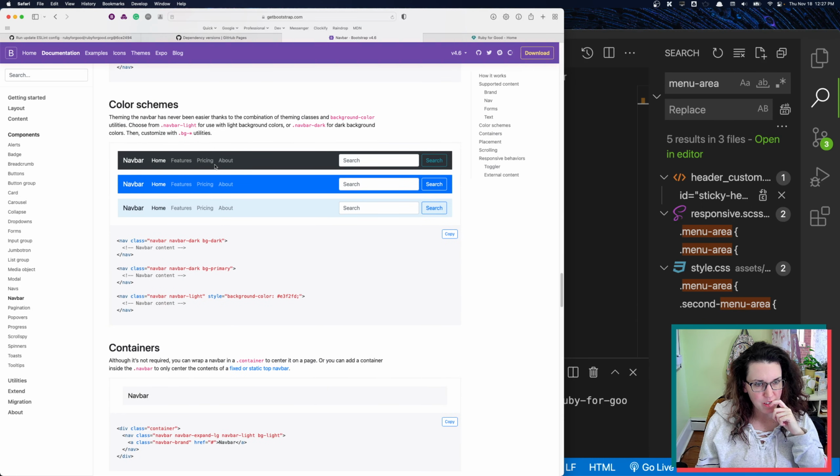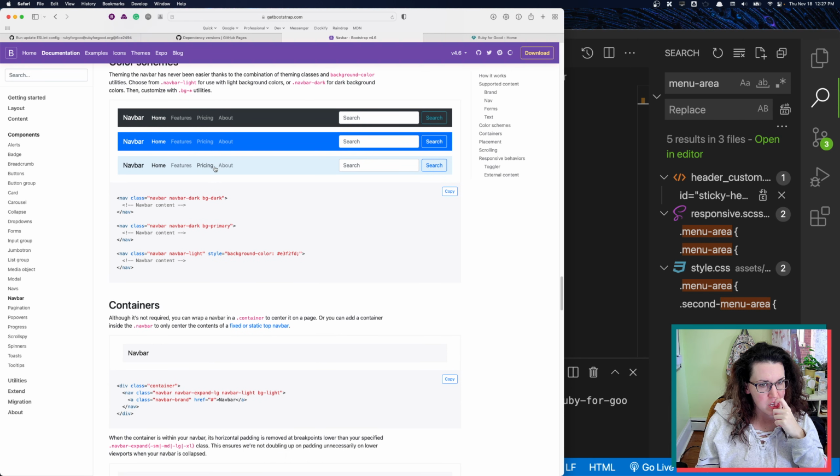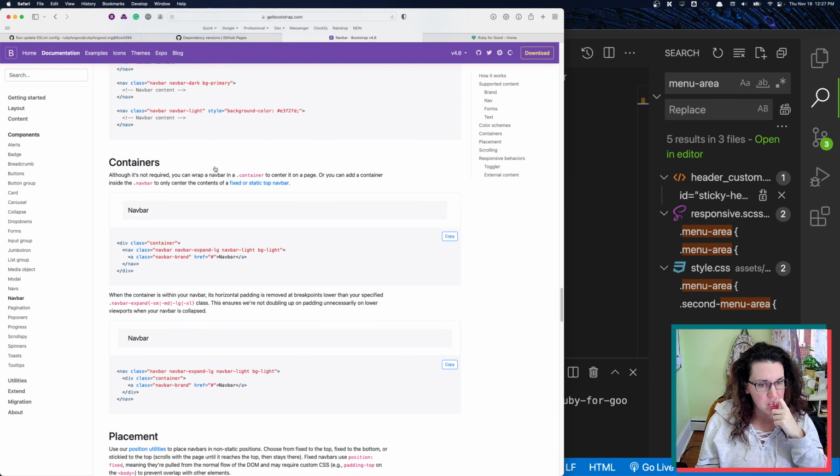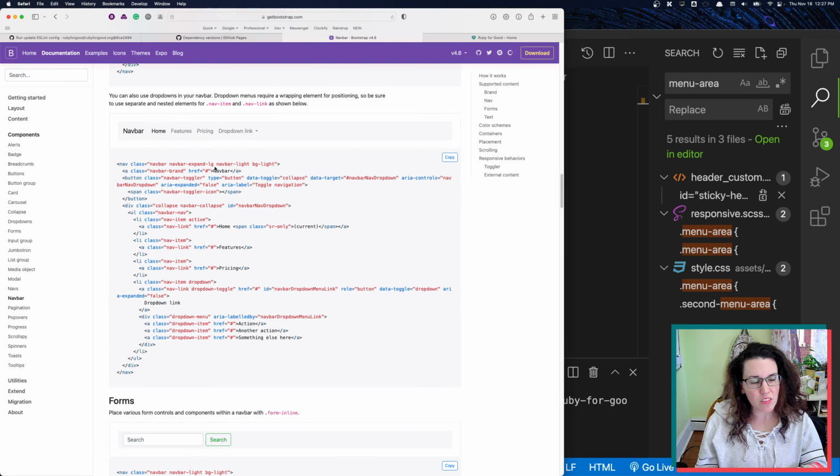I think what we're going to do is this, because this one has a toggler, which is cool.